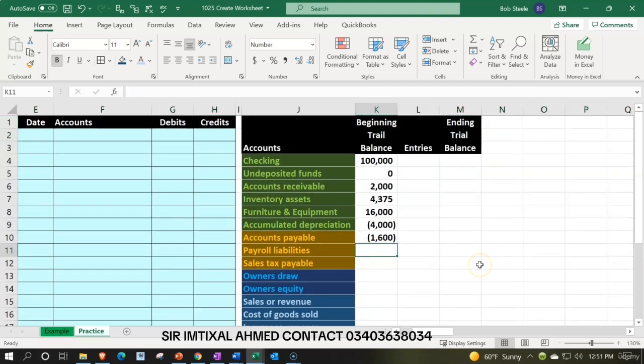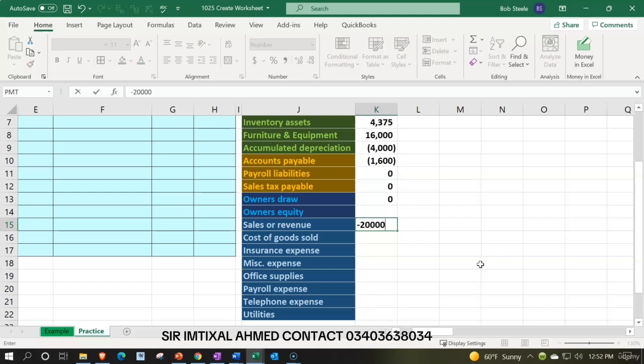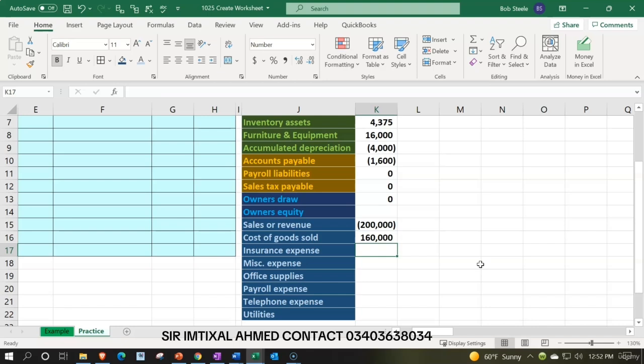So now this is going to be negative representing a credit. I'm going to make this 0. Draws, I'm going to keep it at 0 right now. And then the equity, let me skip that one, and that'll be my plug, and I'll go back in and fill those in at a later time. So then we've got the revenue, let's make that negative 200,000. I'm going to say cost of goods sold. Let's say it's 80%. So I'm going to say negative of that 200 times 80% because of the cost of goods sold markup and so on, about 80%.